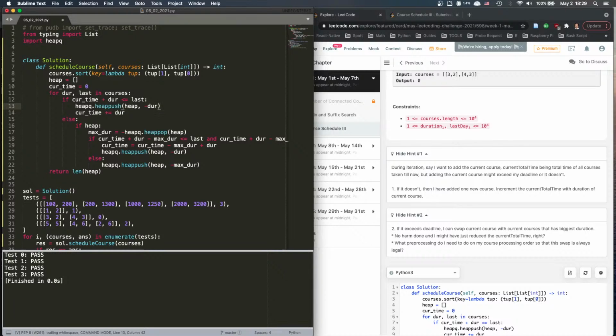And then also if the deadlines are the same, then the smaller duration will be better because it produces a bigger gap. And then as we iterate through them, we need to find opportunities when we need to swap. We need to just drop one of the classes and include the current class. And the only reason to do so is to increase our gap, right? The whole idea is to maintain our gap as big as possible.